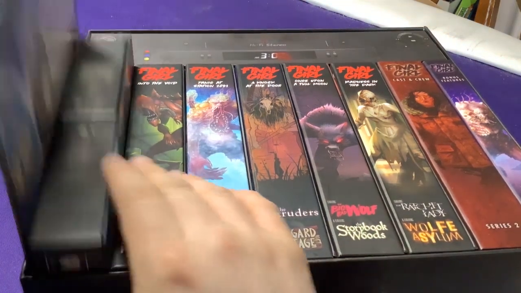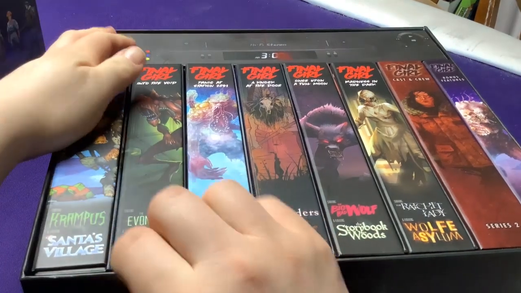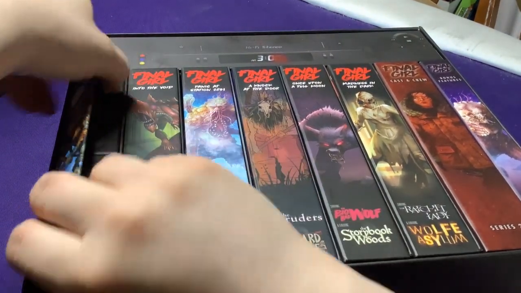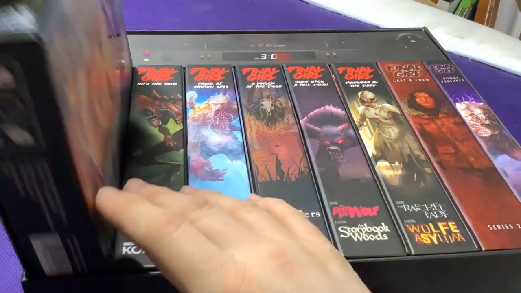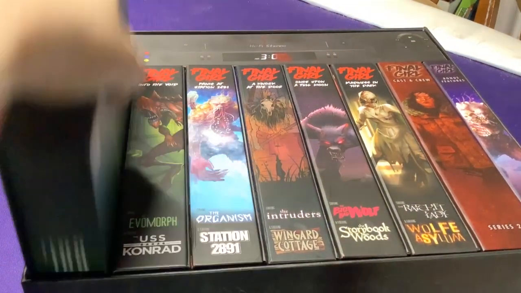And then mix the box of props. Whoops. We're going to lose everything. And you could mix the box of props with the base game stuff as well. So there's a couple of options there, which is really neat.